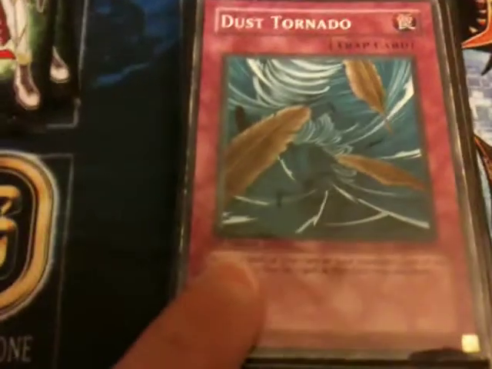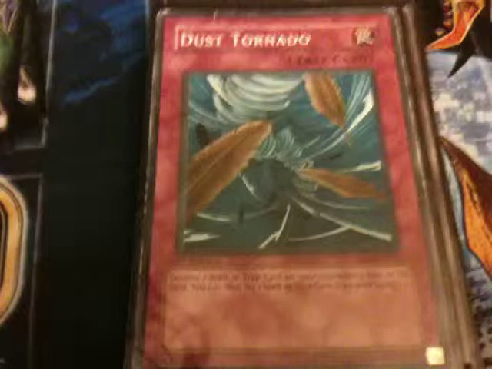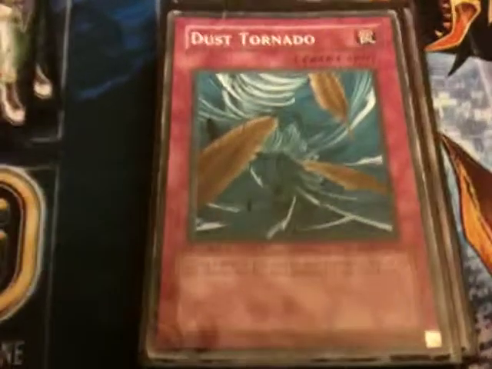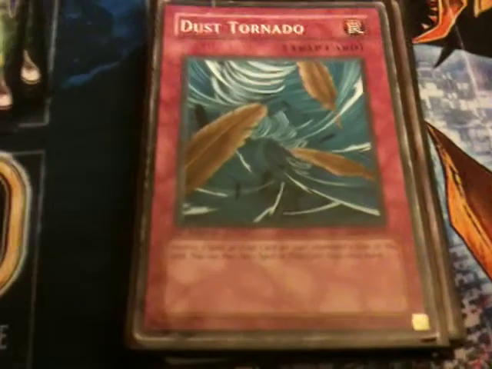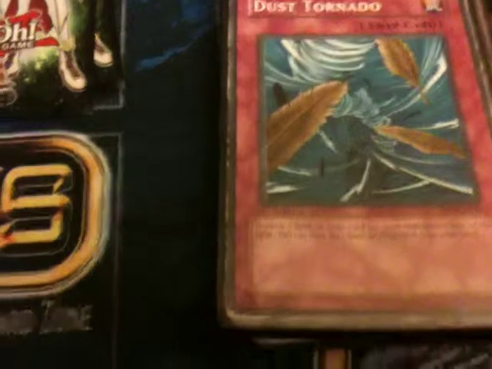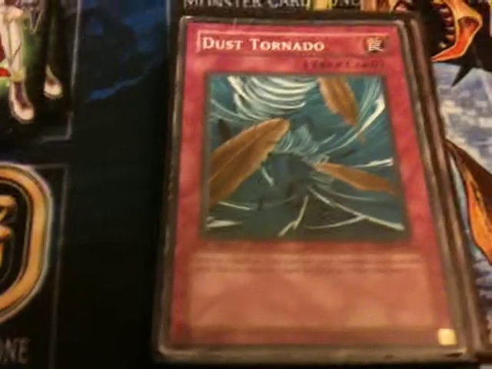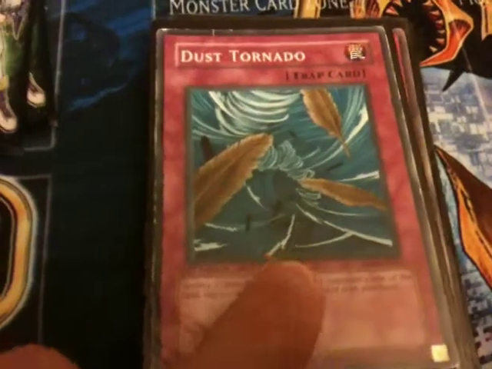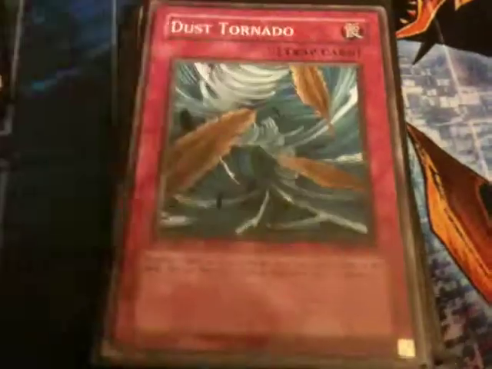Like Mystical Space Typhoon, Dust Tornado is just the same exact thing, except it's a trap version. Pretty much destroys any magic or trap card on the field, as long as it's not activated. If the card is activated, technically you can use this to destroy it, but it will not destroy the effect of that card. So we have to really be careful. It's really good to just wish away all the face down cards. As you can see, I have probably more than one.